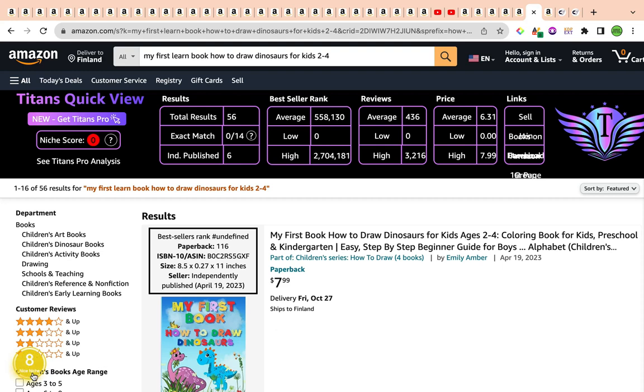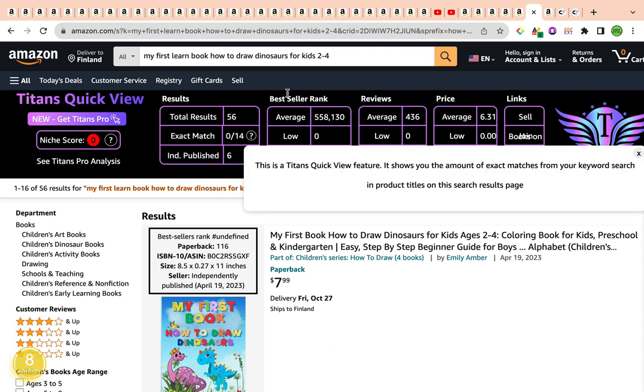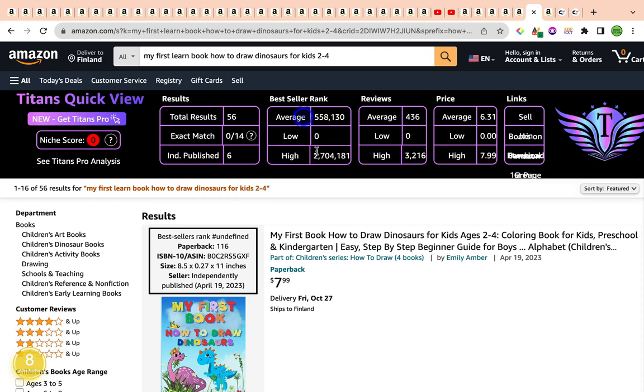Now, number 9 is the highest when it comes to what Amazon Scout Pro has to offer us in terms of keyword strength. So for this case, for the beautiful info that we have right here, I'm going to go ahead and ignore the lack of keyword niche score given by Titans and stick with number 8 by Amazon Scout Pro. Total results under 1,000. Average bestseller rank is quite acceptable at this stage to be used for the 7 keyword slots.